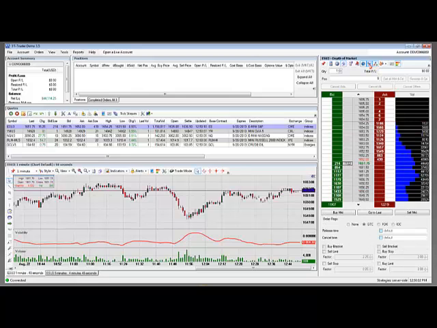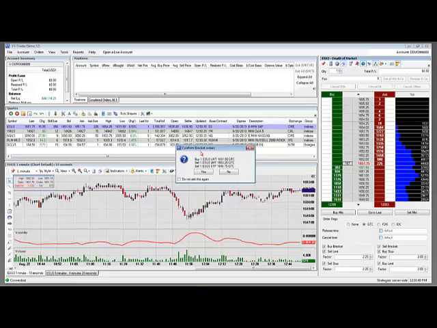Going on, these are actually brackets, and it's kind of getting cluttered, so I'm going to take some of this stuff off. But you've got some brackets here that you can actually initiate a single bracket OCO order with just one click. So if I wanted to get into the market real fast and have my profit target and my sell stop all working with just one single click, I would just come up and do my left click limit here, and it asks me, do you want to confirm your bracket order?